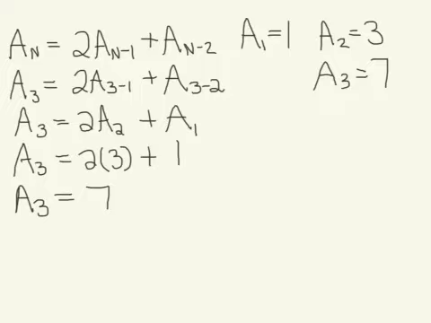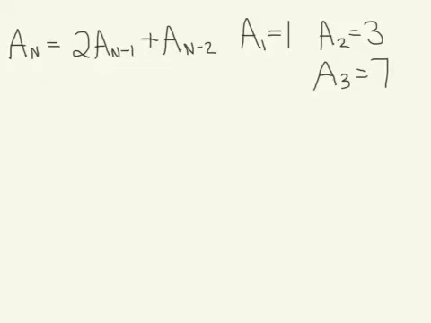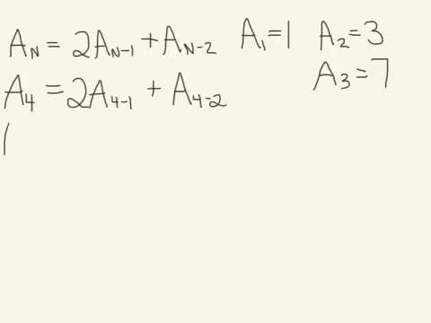Now what I'm going to do is erase this. I'll do the next one. So now we would want to say maybe find a4. In order to find a4, you just replace all the n's with 4's. So I'm putting a 4 in this spot, and I'm putting a 4 in this spot for n. Now I simplify like I did before, the subscript parts. So 4 minus 1 is 3, and down here 4 minus 2 is 2.